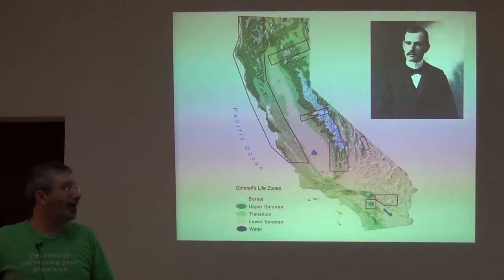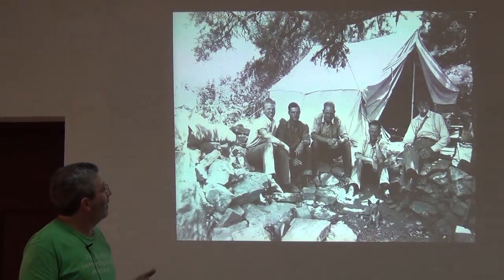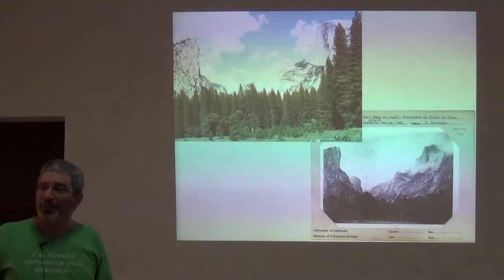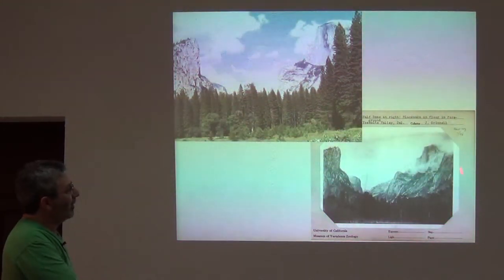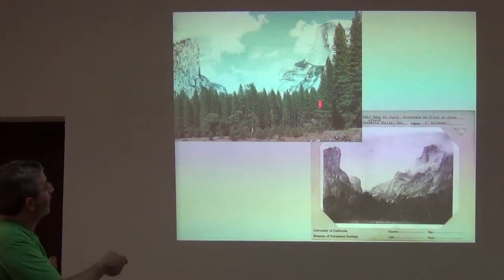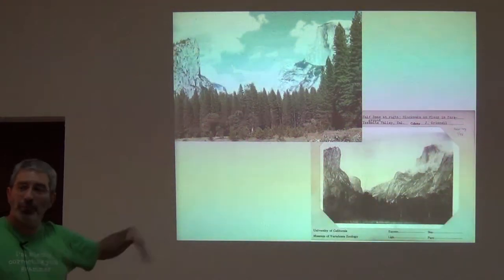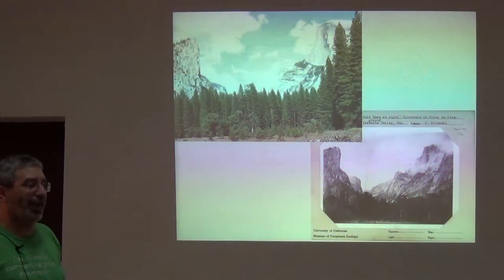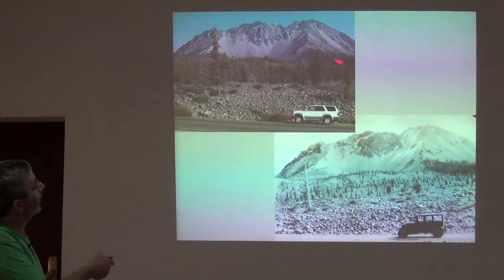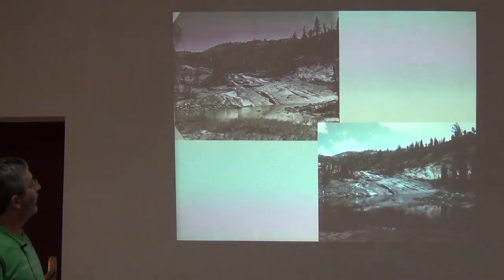These were big, very well-documented projects — they had photographers going along. Here's one of the field teams. And they have before-and-after habitat photos: here's what it looked like then, and here's what it looks like now — you can see some growth in the forest stands. There's a whole series of papers analyzing this. Here's another site — again, you can see growth in these stands, and a little bit of change in the cars too.